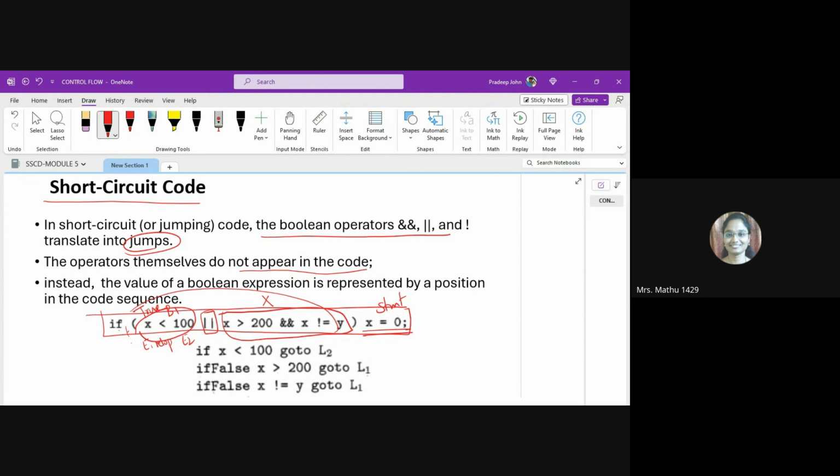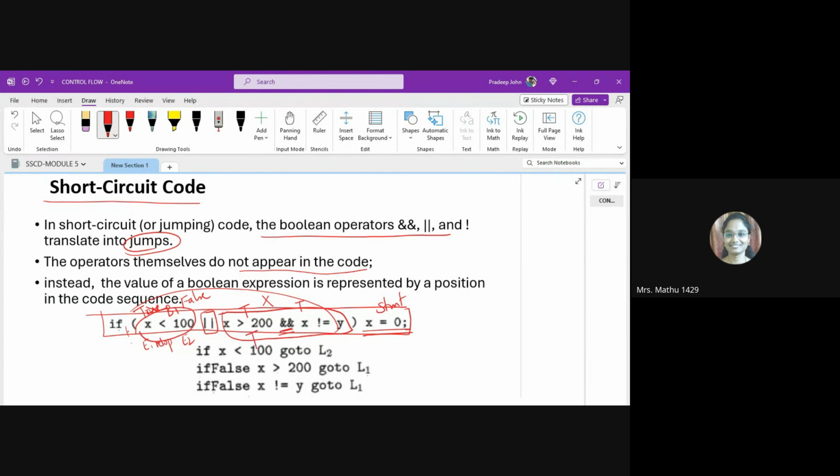Suppose instead of true, this is false. Then what happens? You need to evaluate the second part. Here we have an and operator, so we need to evaluate both the things, because only when both are true will this entire thing become true.